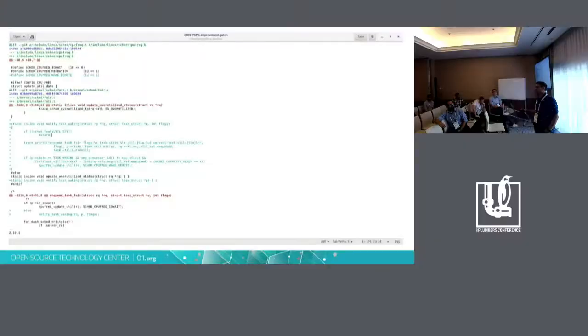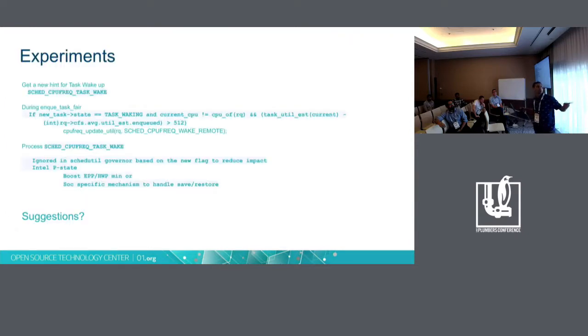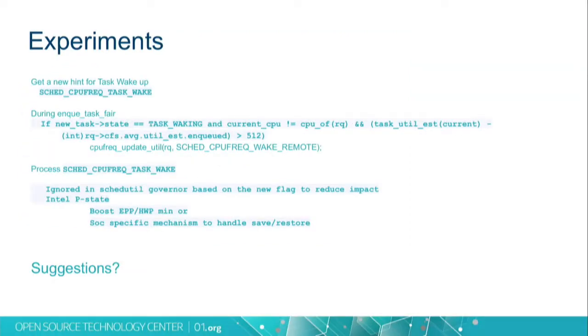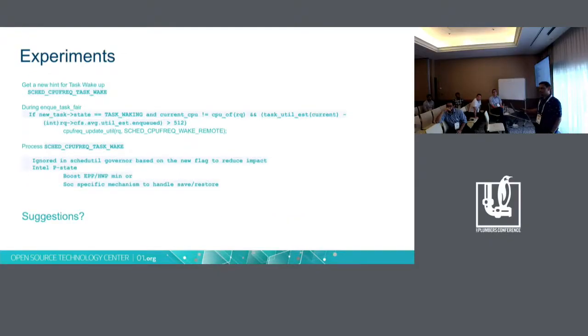Can you say again what you do in case your governor receives a shared CPU frequency wake remote? We have a boost. We have something called the EPP knob, or the minimum frequency, and we can just increase it. The knob is expensive, right? In Ice Lake, it's not that expensive. It takes 100 cycles to take effect. As long as we don't have to wait. No, we don't wait.